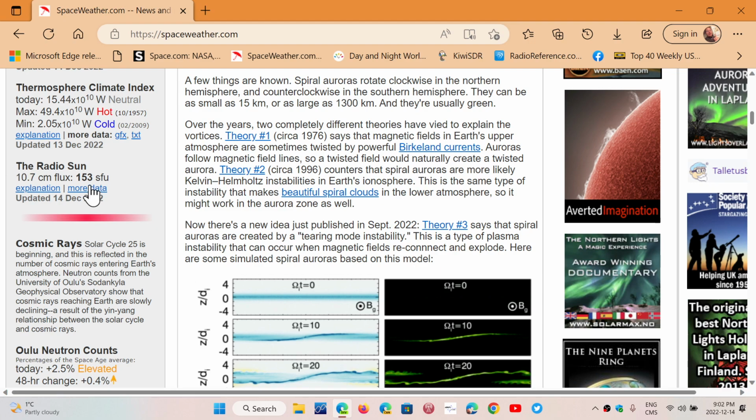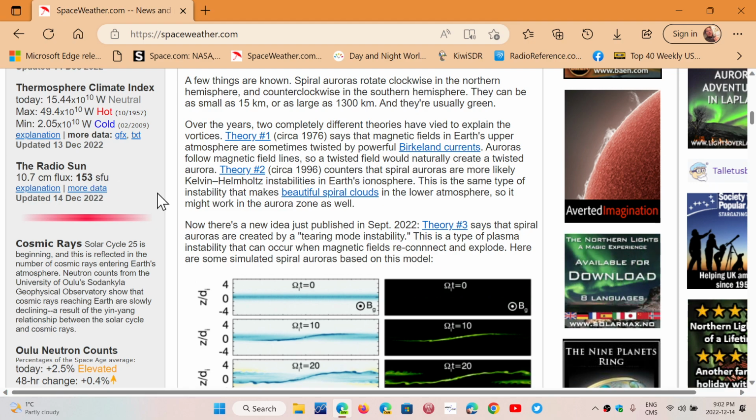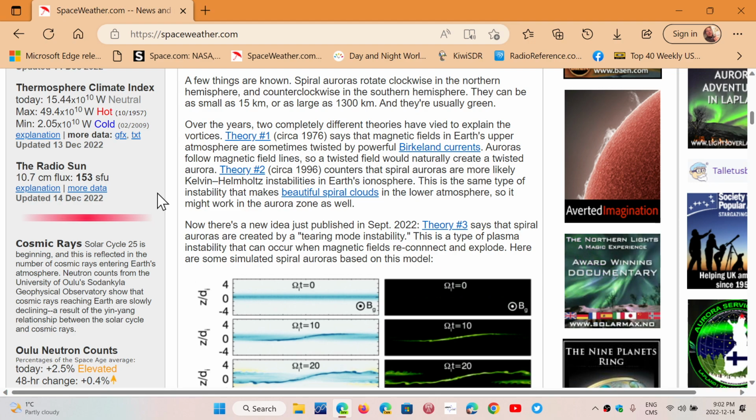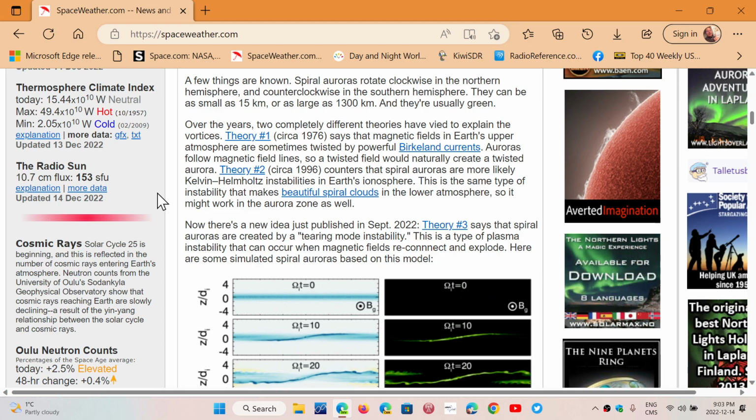So in the solar minimum, we were close to the 60. We were 66, 65, 67, 70, 72. That's very low. And that number actually kind of indicates how densely ionized the ionosphere is, where the signals bounce. The higher the solar flux, the more the ionosphere is dense, and usually that means that higher frequencies propagate better.